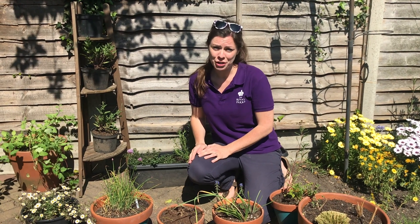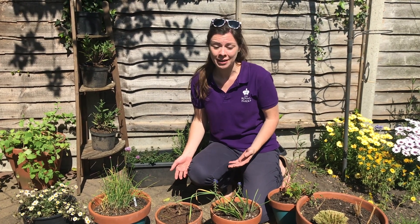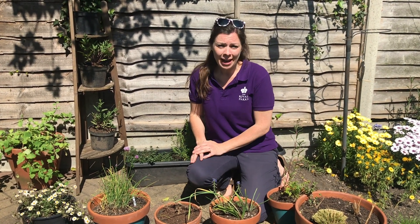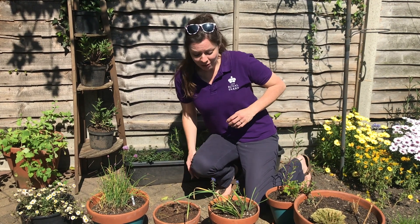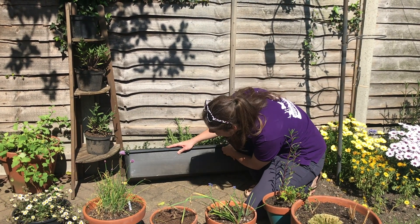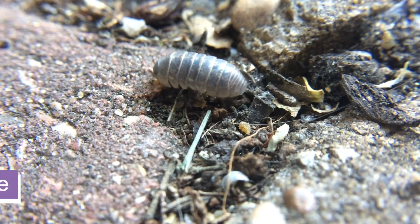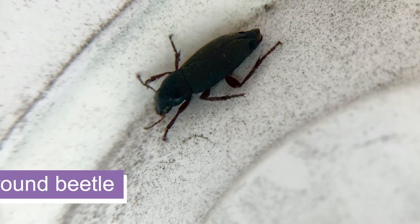Don't worry if you don't have a garden to do your bug hunting in, because invertebrates can be found in most habitats, even on or under man-made surfaces if you look closely enough. I've got a few plant pots here — you might have one on your windowsill, balcony, or front step. I'm going to look at this black plastic planter by tilting it back and away from myself like this. Already I can see lots of movement — I can see ants, wood lice, and I can even spot a slug. When I did that earlier I found a really cool ground beetle as well.